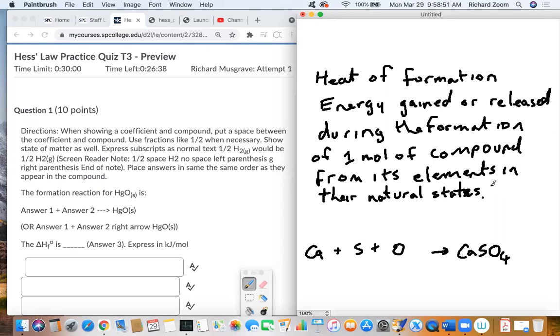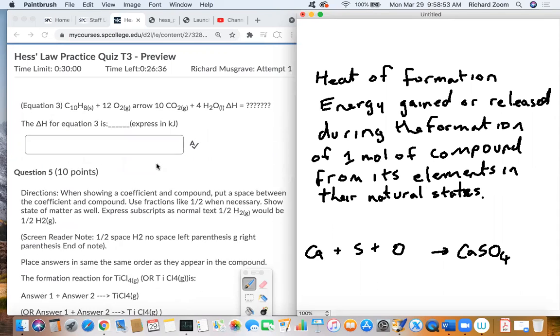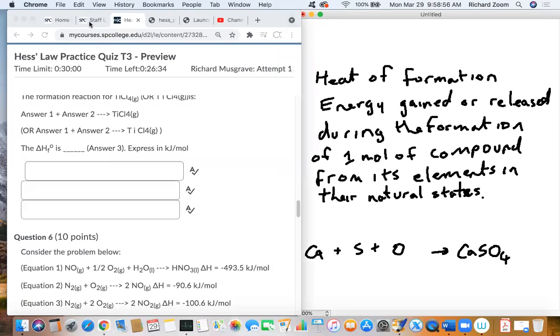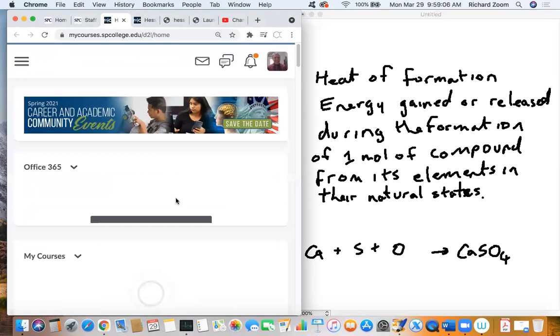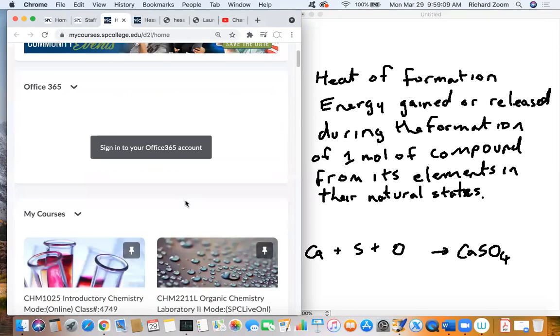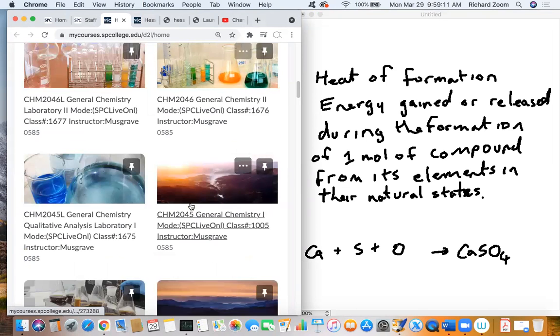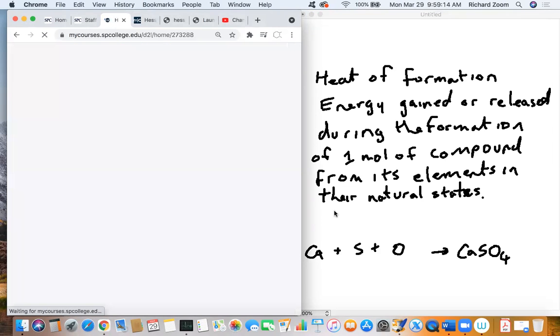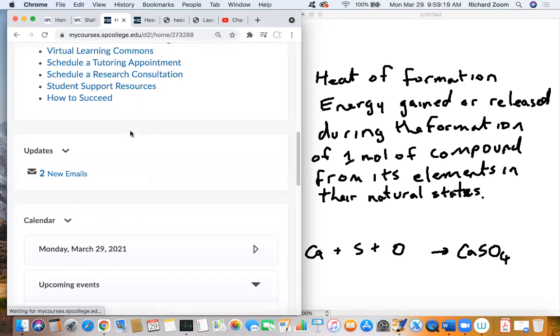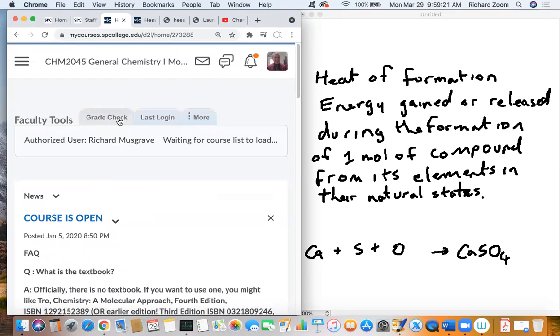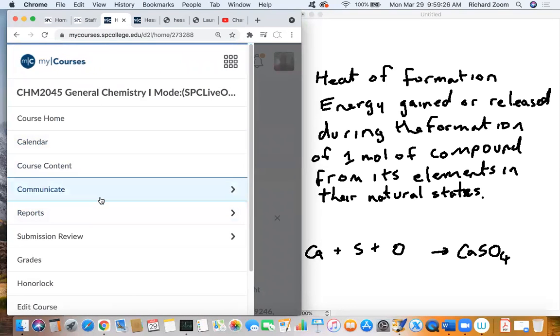Well, how are you supposed to know that? I mean, you're supposed to be able to memorize all these different elements and everything else. It seems crazy. Dr. Musgrave's being very unreasonable here. How dare he ask us to know all these elements in their natural state? It seems absolutely maddening. Why would he do something like this? Well, the thing is, you actually don't have to. I'll show you exactly why you don't need these elements in their natural states.